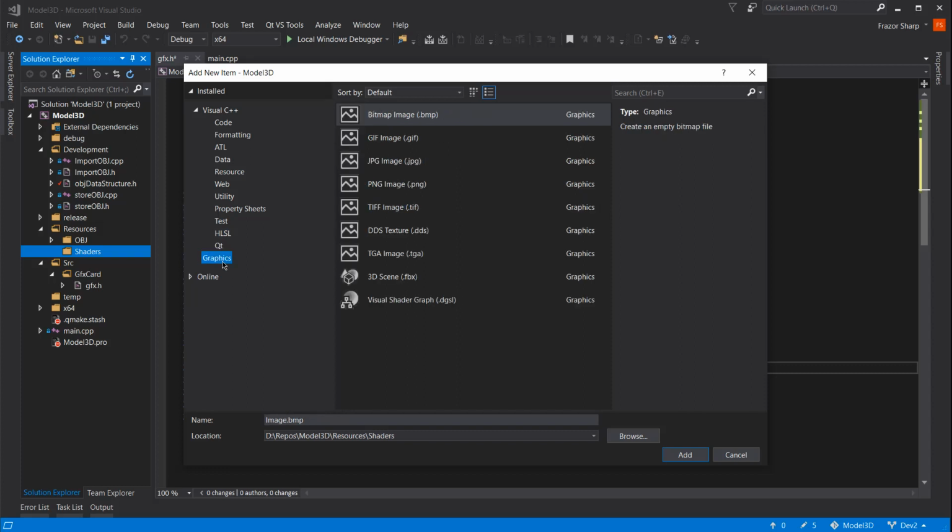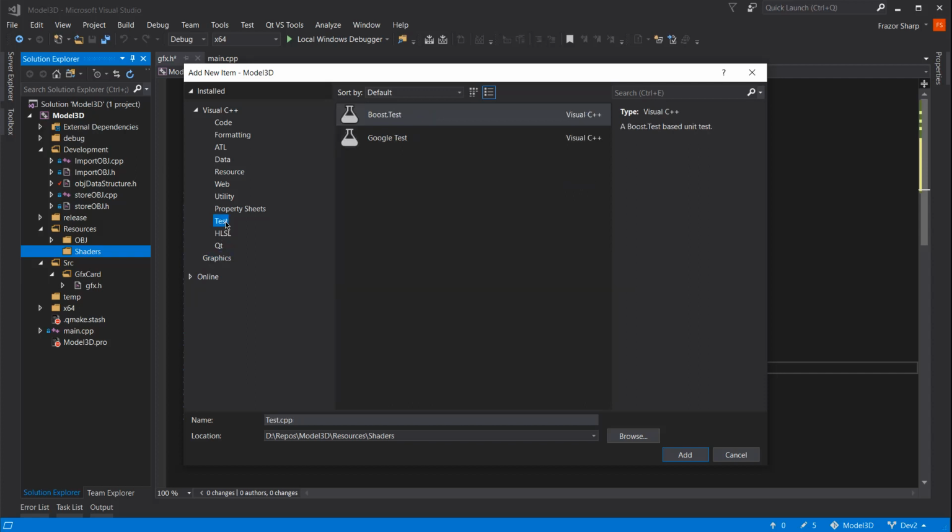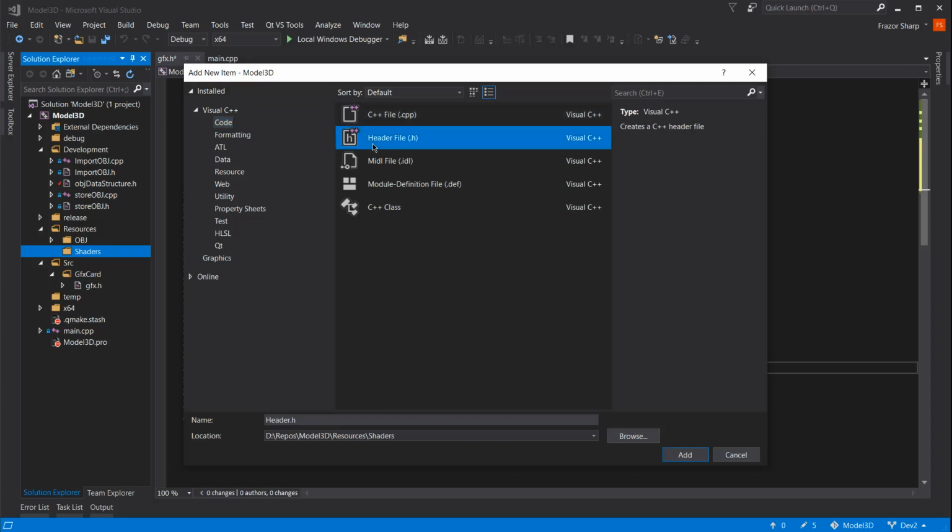Graphics. Test. No. Data. No. No. No. Okay. I'll do that then. It's just a file. That'll do.